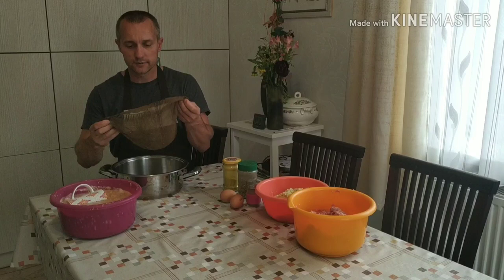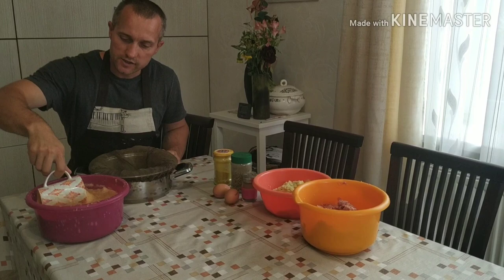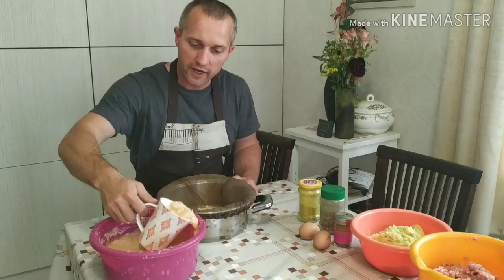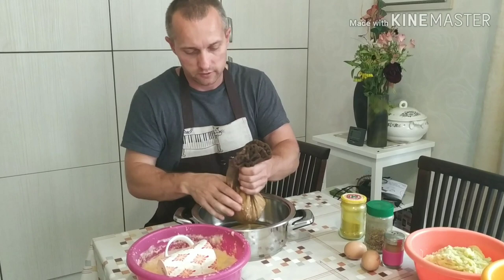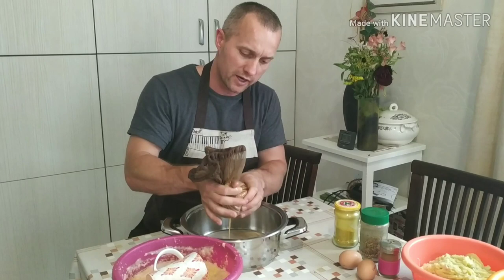This little net I put on the top of the pot, and this is grated potato. So I'm gonna separate the grated potato from the liquid, as this liquid is gonna be needed later on. On the bottom of this water, there's gonna be starch, potato starch.